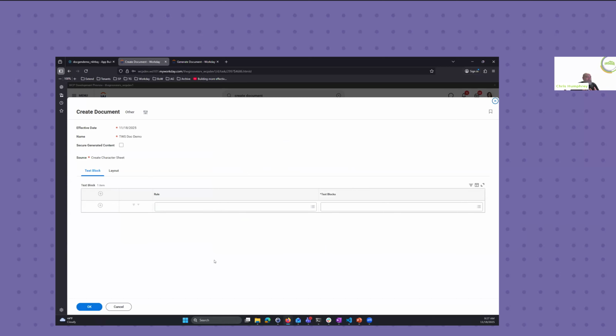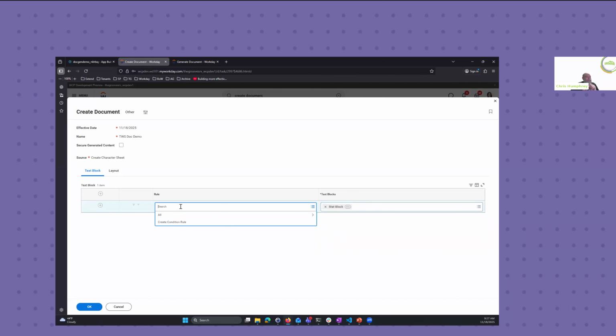So this is our page we're going to be taken to. We're not taken to an edit page. We're taken to a page where we're going to assign our text blocks. And so when you create these documents, you're creating text blocks, okay? I go here and I can create a new one, or I can access any that have already been created. And I have the stat block that I created that I just showed you in the generate step. I can also put a rule in.